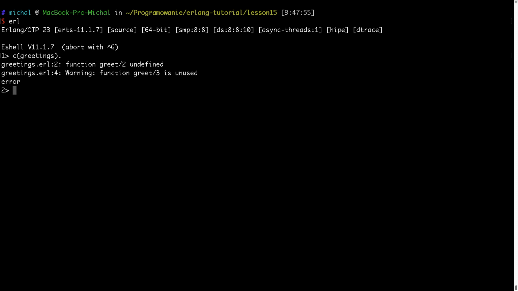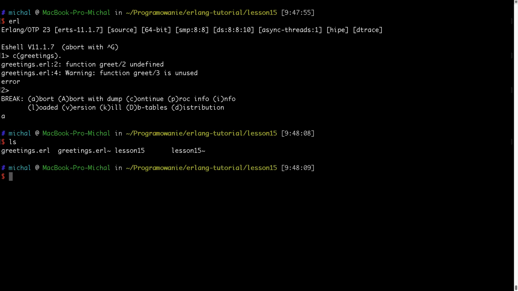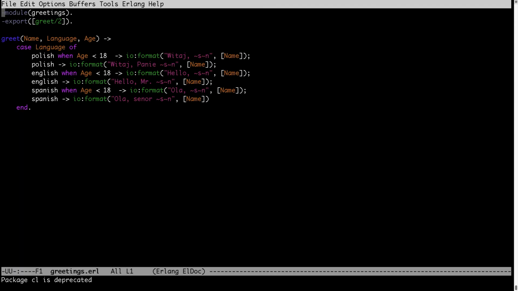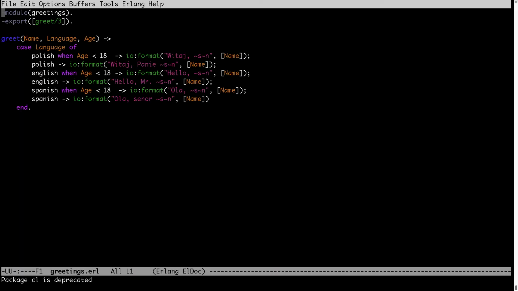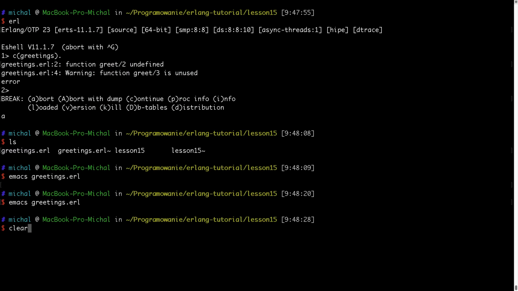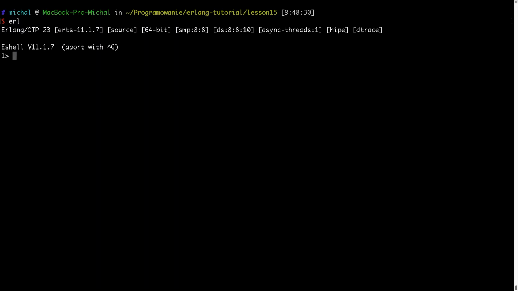Greetings, and I have one error, okay, because I'm exporting a function whose arity is 2, but then I added also the age, so I need to increase the arity. And now it should be fine. Clear Erlang. See, greetings.